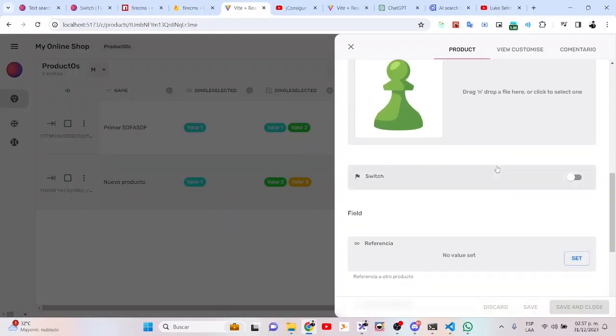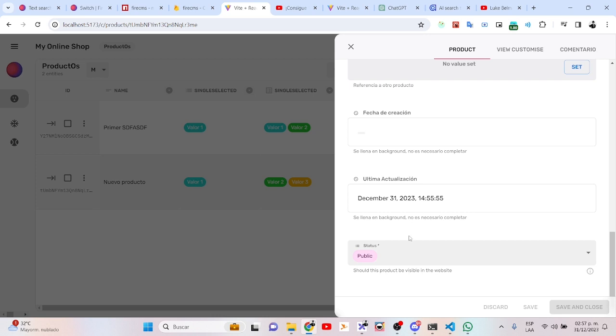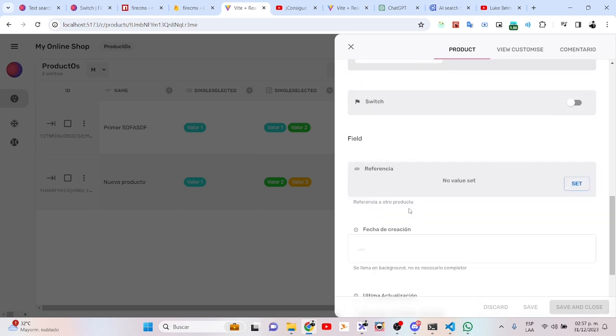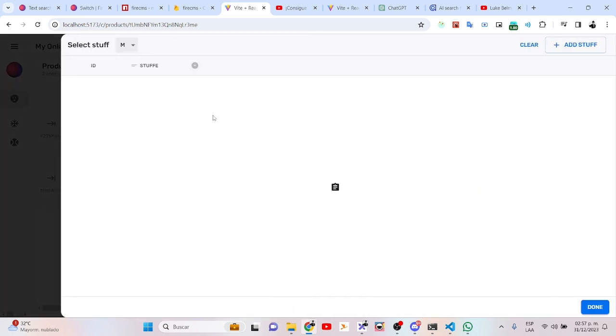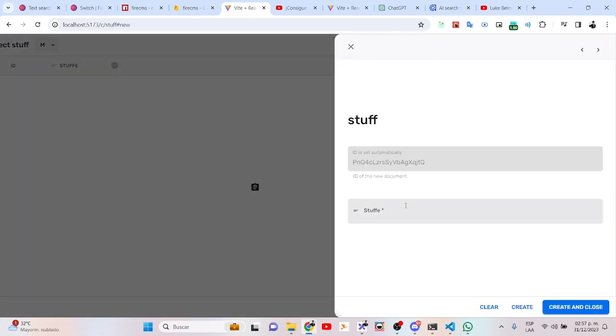Okay, next is references. References is not a very well-known data type in Firestore. However, it's pretty useful because, for example, I have created another collection. I don't want to spend too much time, so I have already created it.